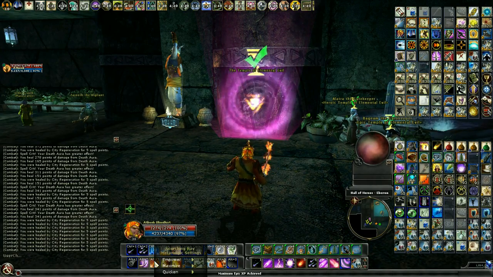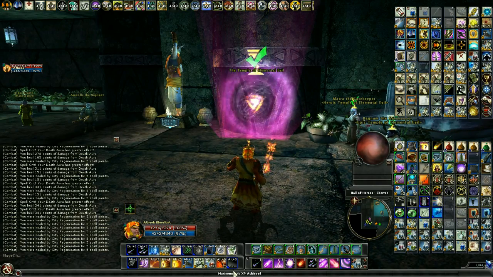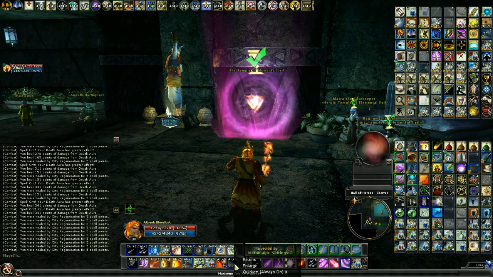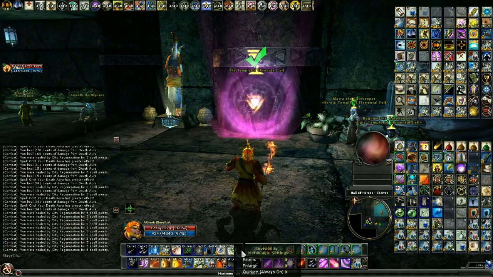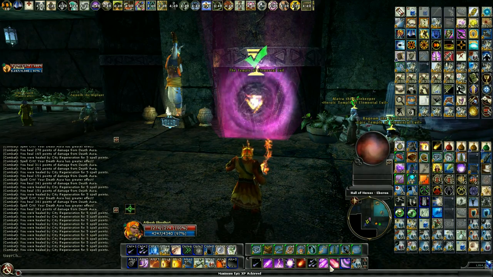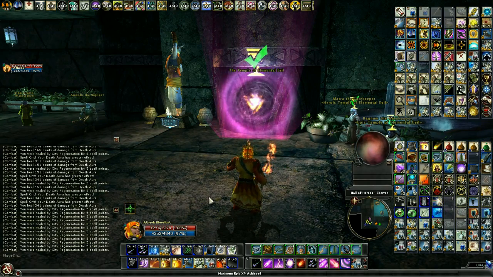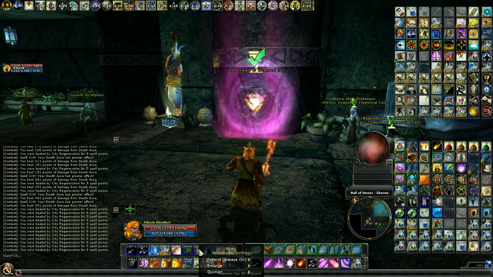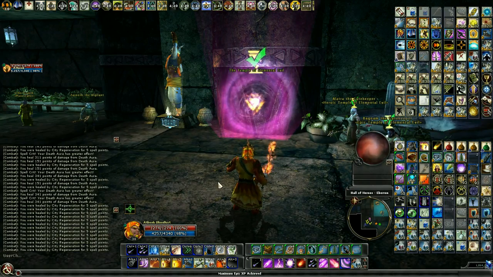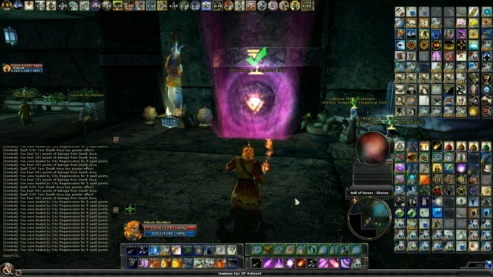I also quickened Invis. If I'm to use Invis, I like it to be quickened. I don't want to wait a lot of time to get Invis. I extended Rage and Haste, so if I ever use Rage or Haste, they're extended. Merfolk Blessings as well, it's extended. But anyways, you got the idea. The idea is to have all the SLAs with the Metamagics on.